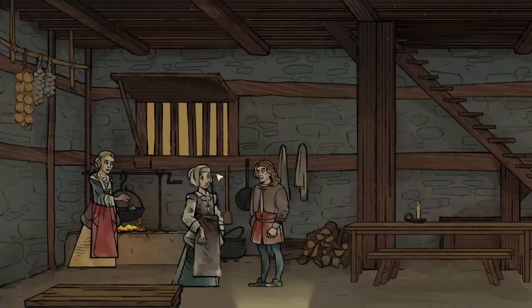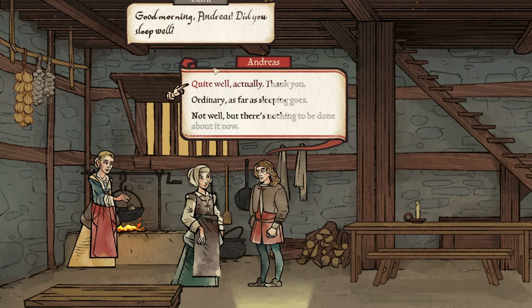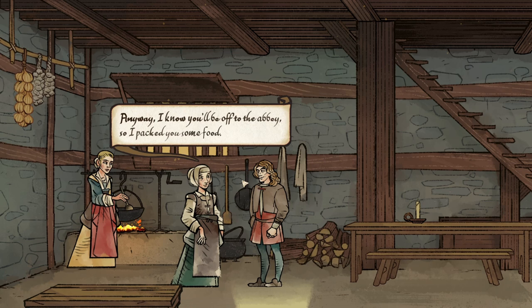Ooh, it's Clara. Good morning, Andreas. Did you sleep well? Quite well. Ordinary, as far as sleeping goes. It seemed like a good dream. Oh, I'm so glad to hear it. Anyway, I know you'll be off to the Abbey, so I packed you some food. Almonds, cheese, and some of the rye you like from the Albans. Otto wanted me to ask you to join him for dinner at the Abbey.